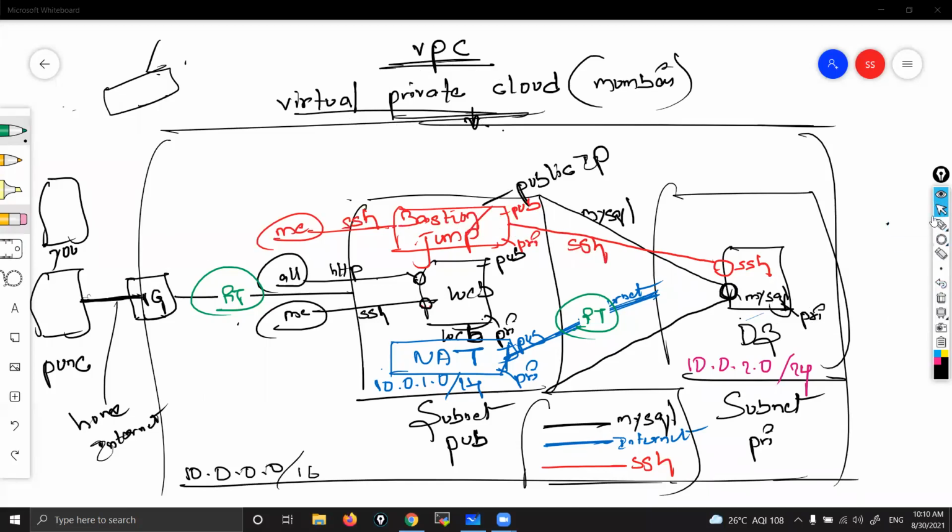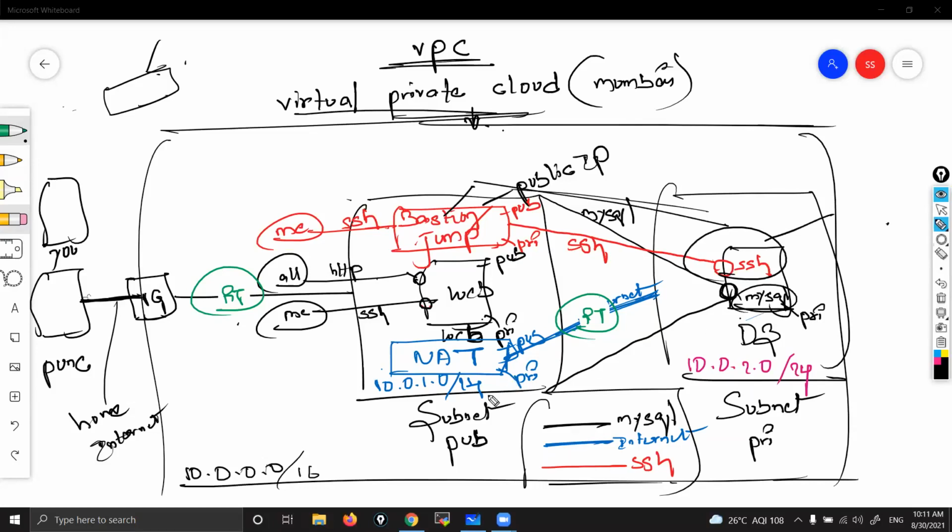So this SSH port will open to that Bastion server only, the Bastion server's private IP. Internally means private IP, externally means public IP. Simple. The web server's HTTP port is open to all, and all means everyone's public IP. SSH to the Bastion from me, I'm outside, so I'm opening to my public IP, my laptop's public IP. Here, the SSH port to the Bastion source IP means the Bastion's private IP, because both are inside.